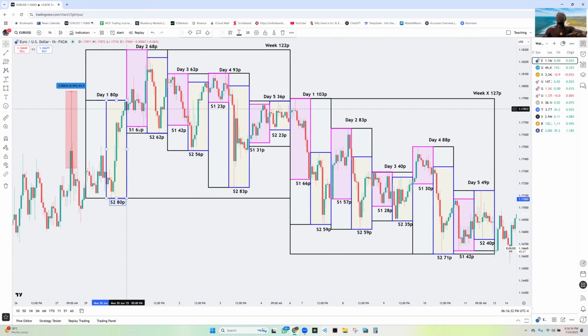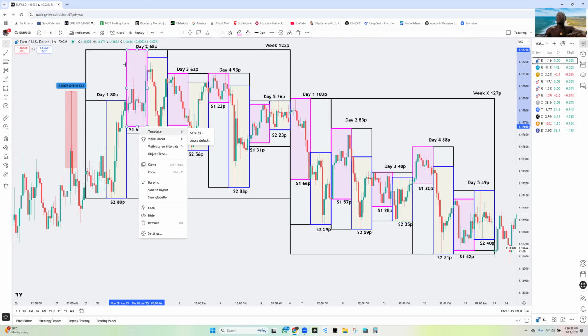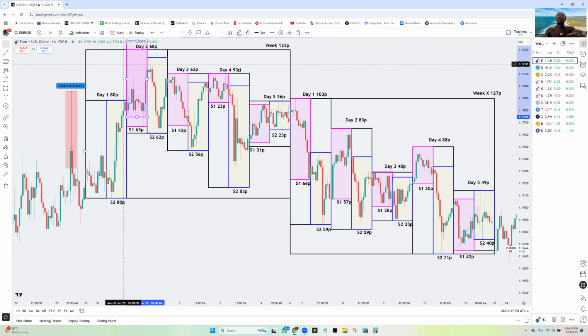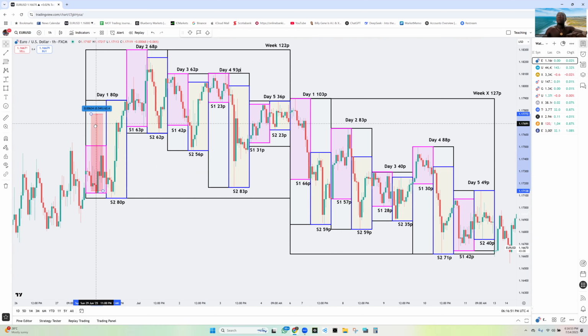Then go ahead and clone this. Drag and drop. About 39 pips.